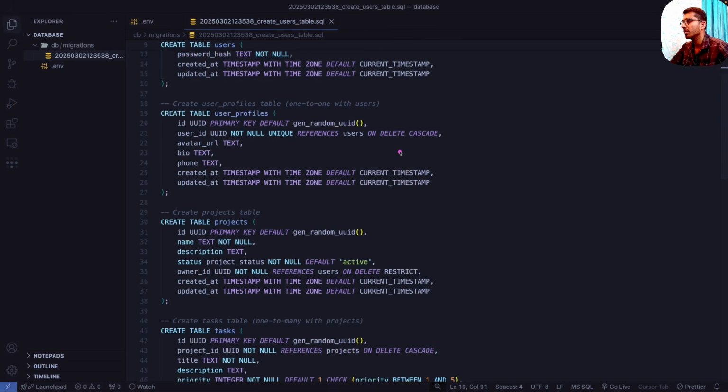Moving on, we have another table called user profiles. Now, if you check the comment, it says one-to-one relationship with users. Now, you might have a question like, why are we creating a different table for storing information of the user, right? Why don't we store all this information in the same table? And the reason for that is when you're designing your database, you have to take into account some of the different situations that you might modify your data in.